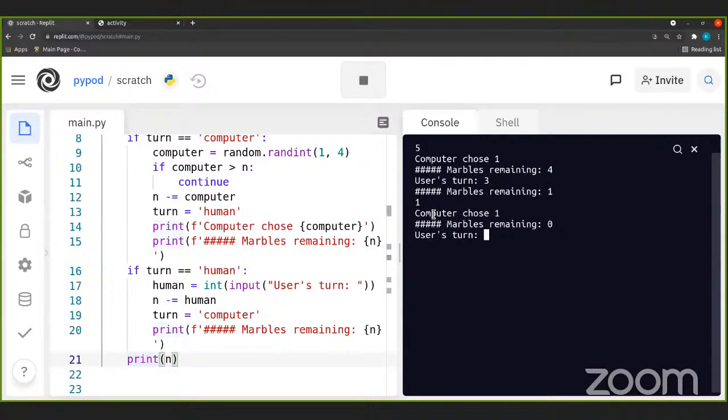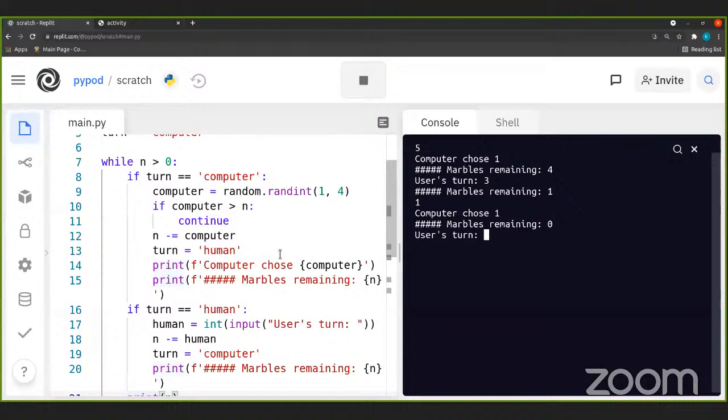So in this code, after n becomes 0, there is another if. It is not coming back to while, because now turn is human, and it is not checking n greater than 0. It is going to the next if. In the other way around, the second if was the last if, so after the if executes, it comes back to while.